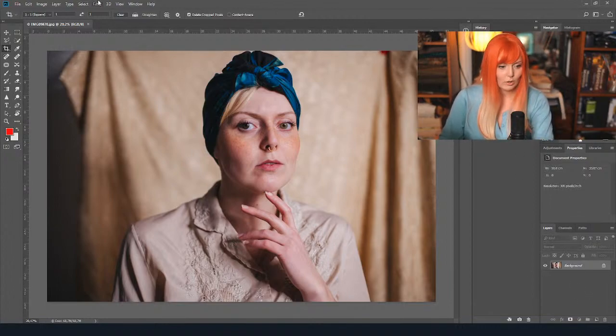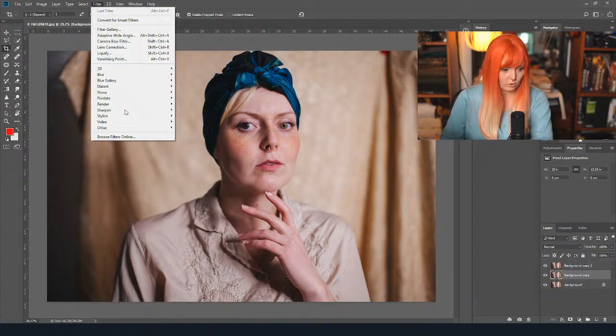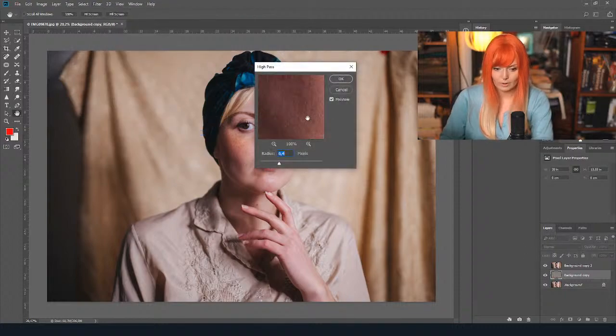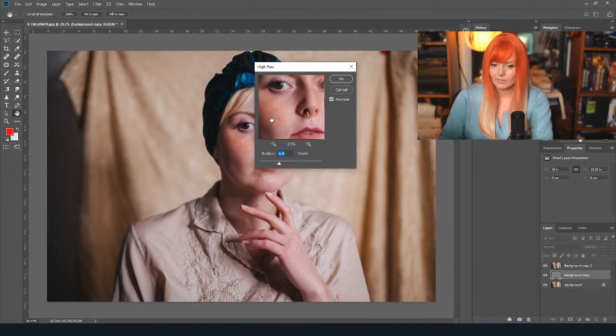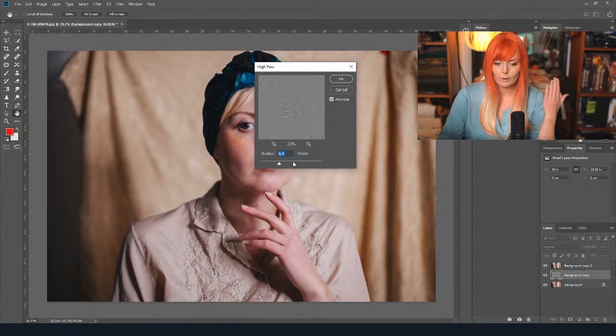So what we want to start out with is to duplicate this twice. Just the default background layer, we want to duplicate that. For the middle layer here, we want to find something called high pass. And for that, it depends on how far away the subject of your photo is to the camera. Further away, you definitely need less intensity. I'm gonna use something like 4.7.